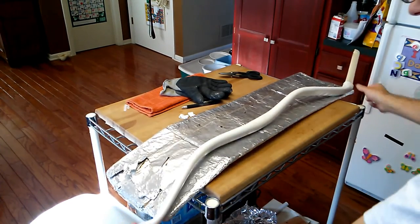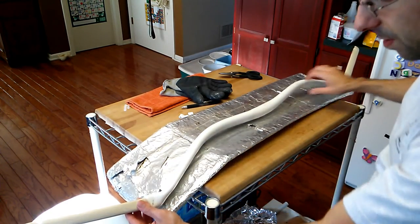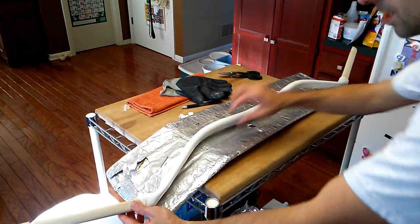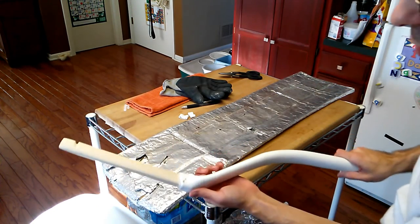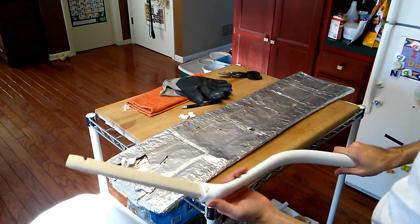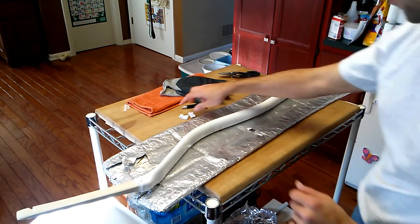One issue that I'd like to deal with, it's not a problem per se, but one of the Sias is a little bit more flexible than the other. I believe it's just a little bit thinner here up at the top. So I may go and gently heat this area or recurve it just a tiny bit more to balance them out. That's for another time though.